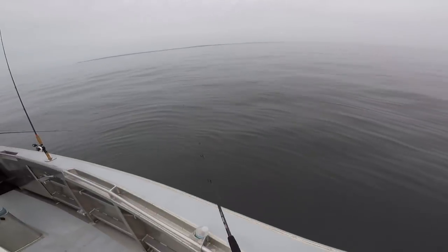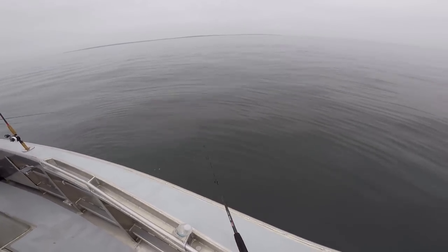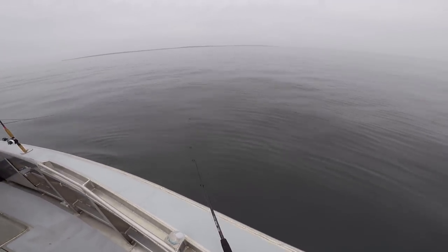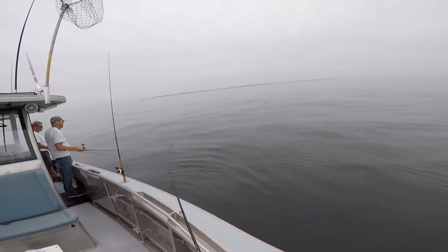Yeah, this was about an hour later. This is our absolute last drift, almost. The big ones are going to be right here. How deep were we when you got yours? Like 96. Wow. And in that hour between Rick's fish and now, we really didn't do much. We had one uneventful keeper.